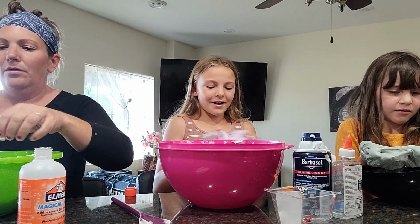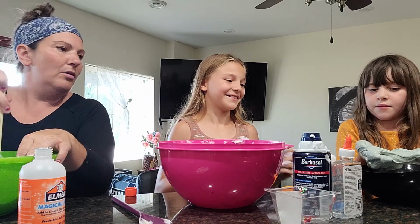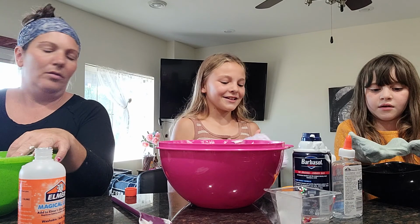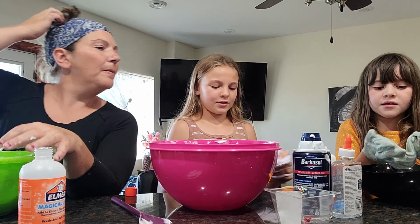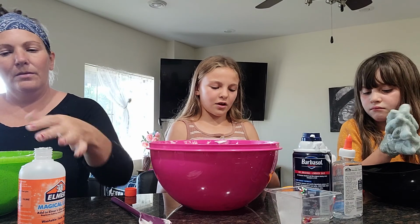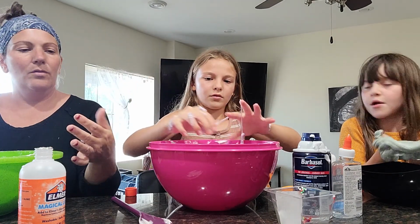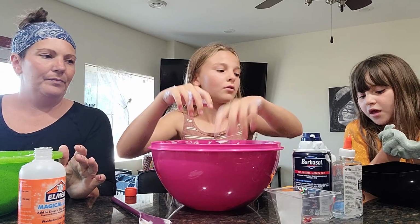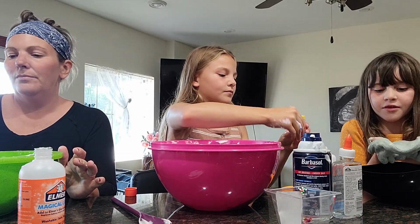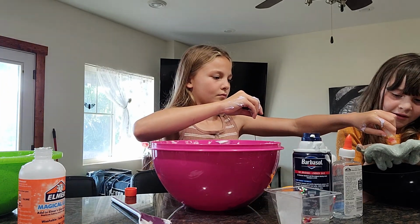Hey, Cora. Look at mine. Can you add a little blue food color to mine? It's green. That's why you don't add that. No, add a little blue. Okay, I'm going to get the rest of this off my hands real quick. Put a little bit of yellow. A little dot. It's right there. We got paper towels right here. Perfect.